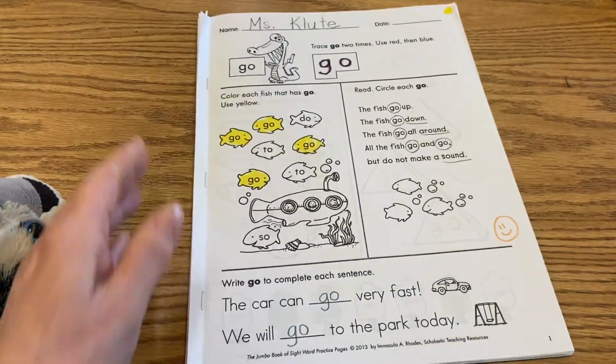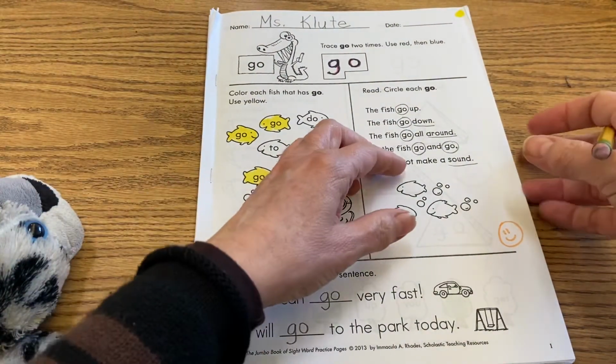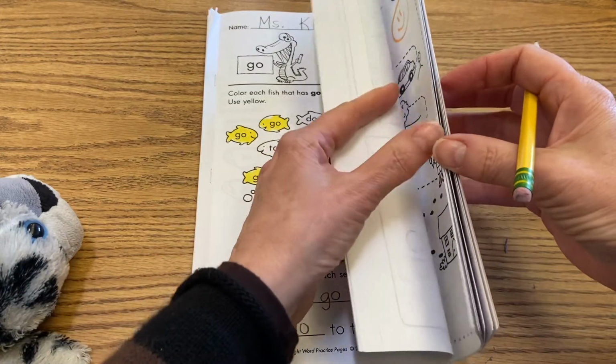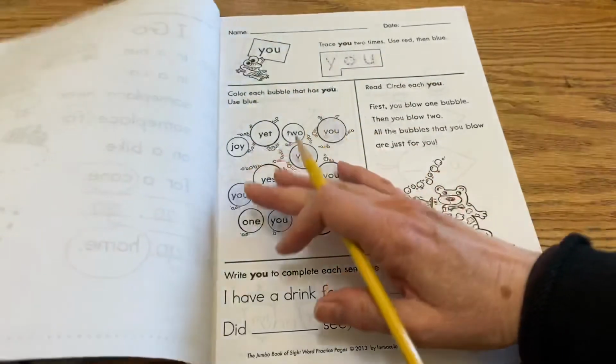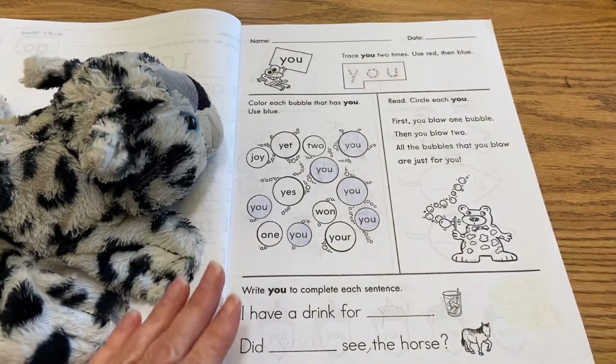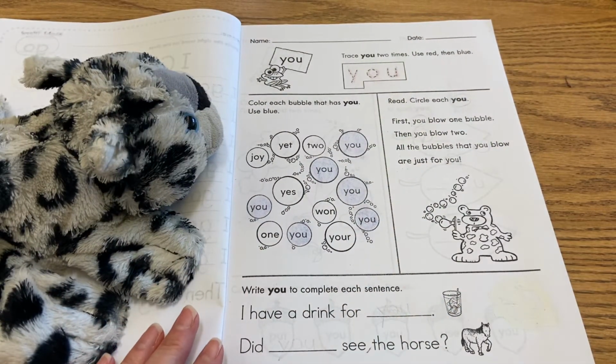You is our new sight word. We just saw that in our Miss Molly video. A good song to sing along, Y-O-U. Okay, so after our last go page, you need a red and a blue crayon.